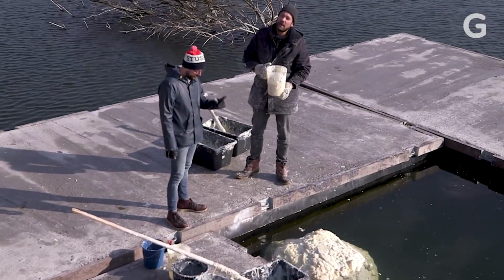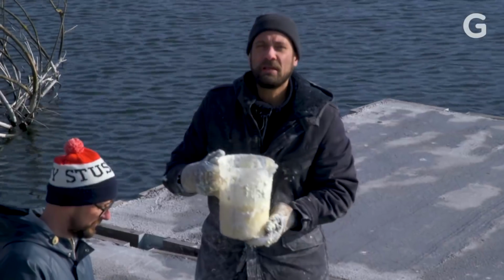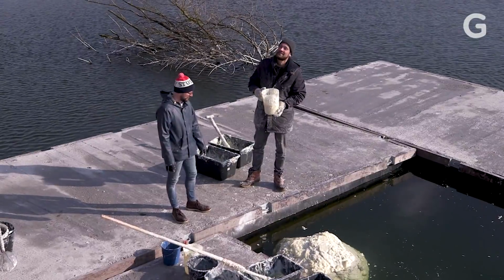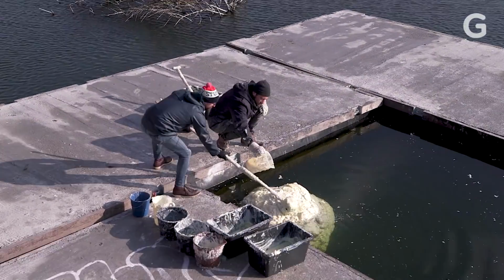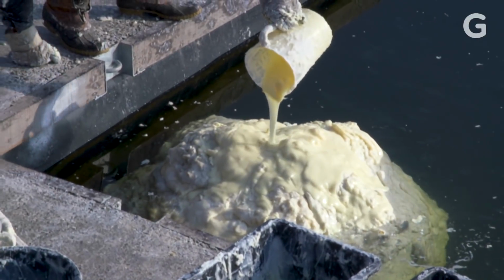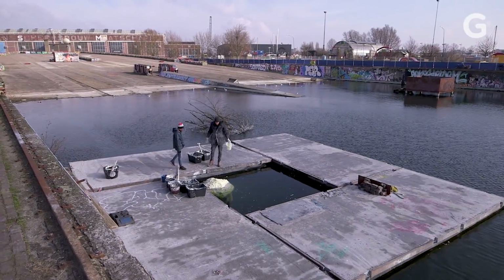So this is a pretty epic moment for Mike and myself, because with this extra 3 kilos of fat, we're gonna bring it up to 1,000. Let's do it. Let's bring it up to a ton. We should have bought some fireworks. So that's what a ton of fat looks like when it's floating in the water.